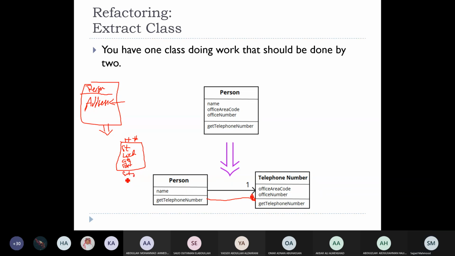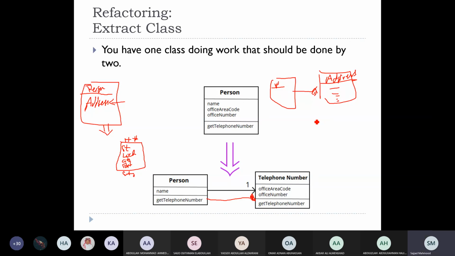So you might be better off splitting this class into a person class and having a composition with an address class. And this is, by the way, common. This happens a lot.